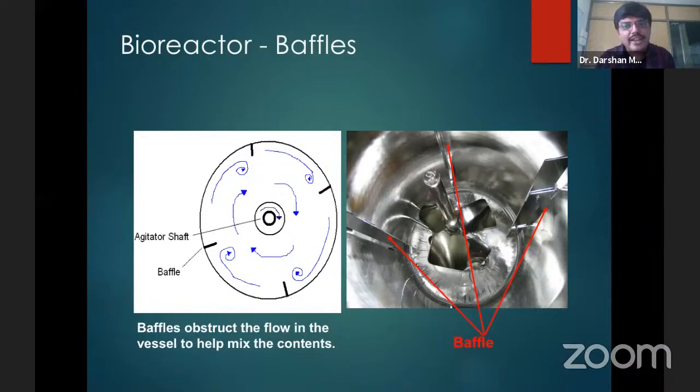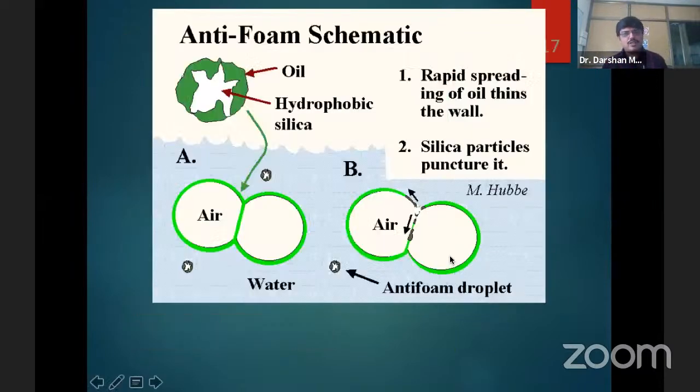अगर obstruction नहीं करेंगे तो क्या होगा? Media का, organism का proper mixing नहीं होगा. Right? If the proper mixing is not there, there is not proper conversion of substrate into the product. That is the reason why this particular thing is going to occur. Okay. Another thing from which you are getting a maximum question.